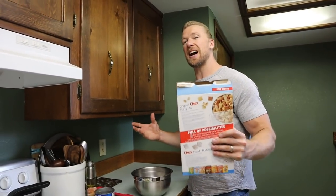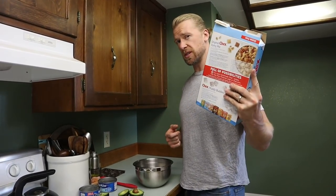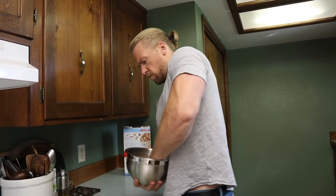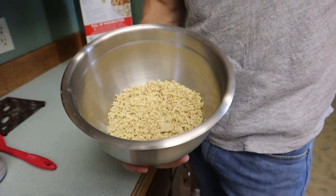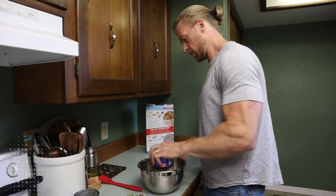A great little DIY for the breadcrumbs is just using some breakfast cereals. You can see I'm using some rice cereal. We're gonna go ahead and pull it into our large bowl. Once we pour it in, we're gonna go ahead and mash it up, Buff Dude style. There you go, as you can see, about the consistency of breadcrumbs. So next, we're just gonna go ahead and throw in our tuna.